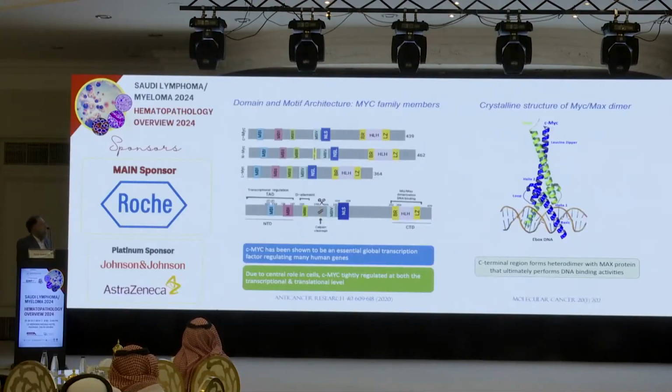And as I said, these are the other protein structures, very similar to C-MYC: N-MYC and L-MYC. They are very similar protein structures. One of the things we also need to identify is that there is another factor called MAX, which stands for the MYC-associated X factor, which is always needed for C-MYC to act. So it forms a dimer with MAX. MYC and MAX come together and form a dimer, and that acts on the DNA to cause proliferation or whatever activity is needed. So this is how it is known to work.